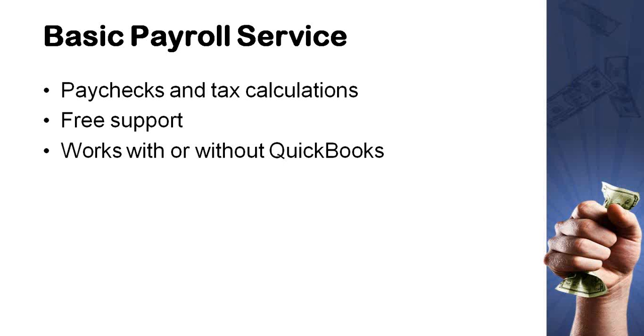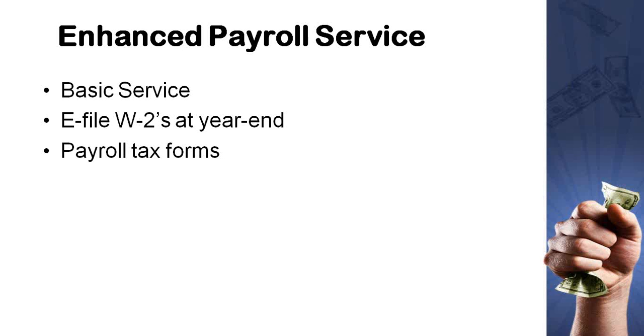There are no tax forms included with this either. So basically, like the desktop version, you have to create reports to prepare your returns and W-2s and either print them out for yourself to do them or pass them off to your CPA. One difference between the online and desktop versions is that the online version works with or without QuickBooks. So you really don't have to use QuickBooks to use the service. And now we'll go on to what's included in the enhanced service.